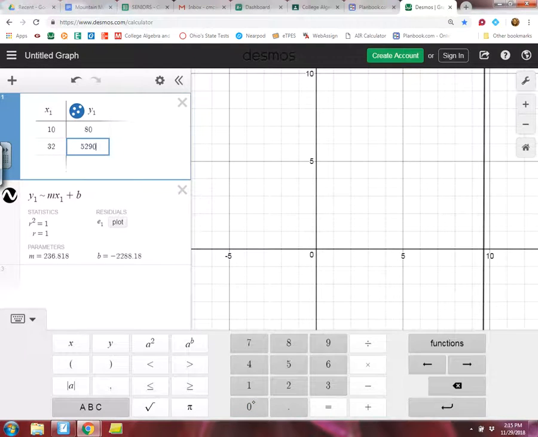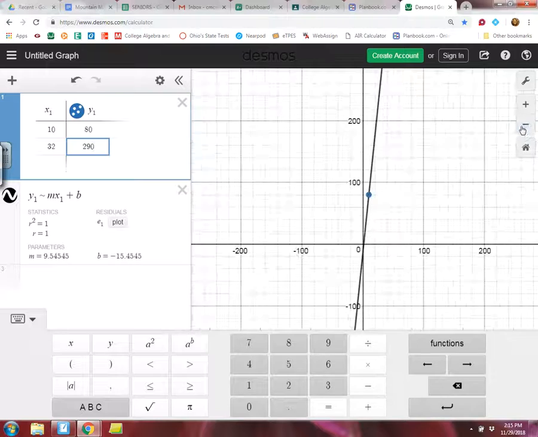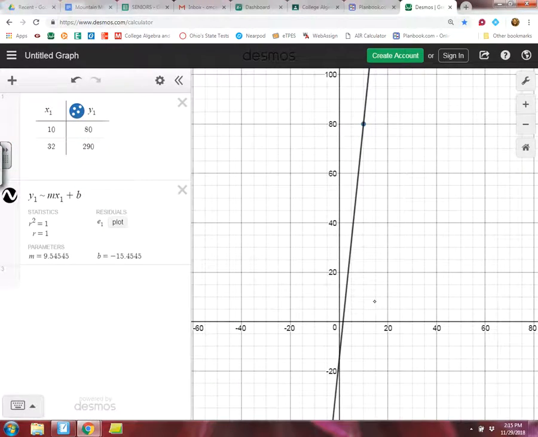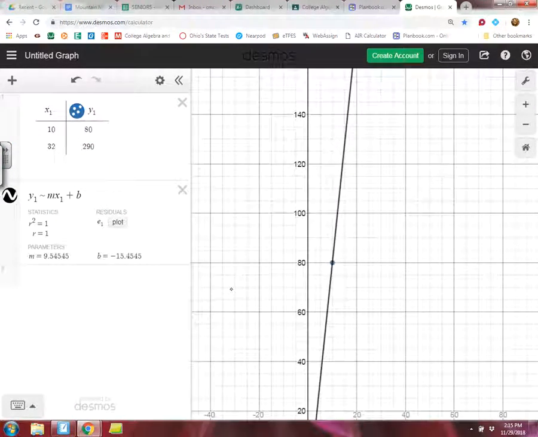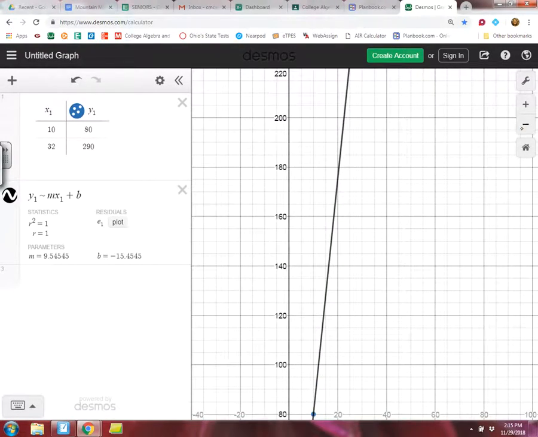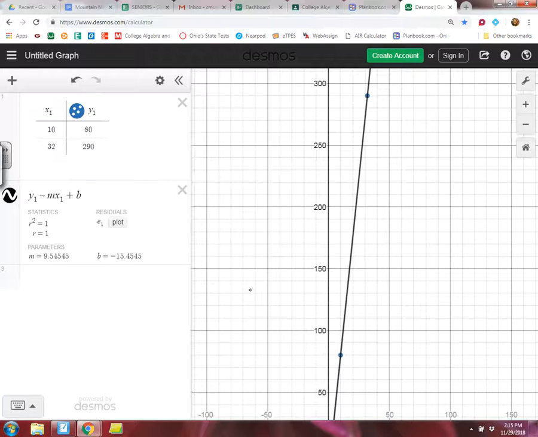And you're probably going to have to zoom way out. Oh, that says 5290. 290. Because 290 is a pretty big number. So you're going to have to zoom out. How we doing? Oh, I only got 1 point. Where's my other point? Keep going. There it is. Does everybody see my 2 points? 10, 80. Actually, I probably can zoom in here. How are we doing, guys? Fine? Okay, so we're done, right? What is the equation of this line?